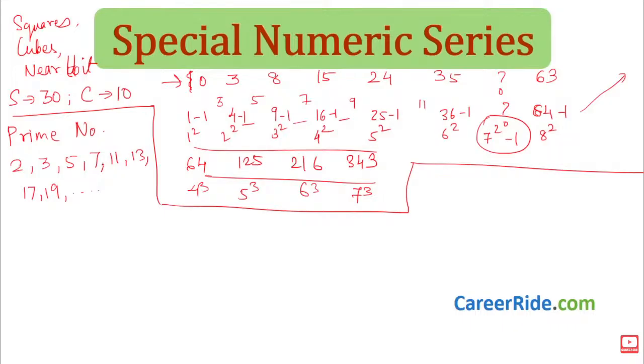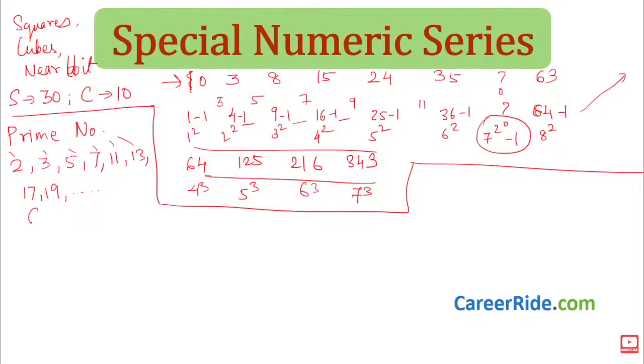It might happen that they give you an addition series, and in that, while adding, first they'll add 2, then 3, then 5, then 7. You need to find out what is being added, and then see that prime numbers are getting added. So after 7, 11 is the next prime number, so in the next element I have to add 11. After 11, 13 is the next prime number, so I have to add 13 to get the next element. This is the prime number series.